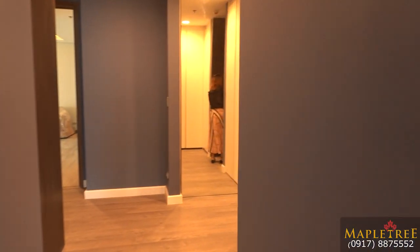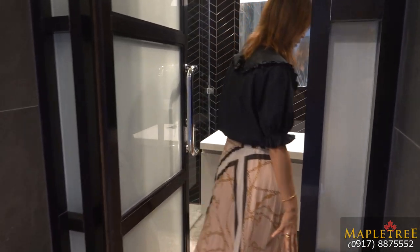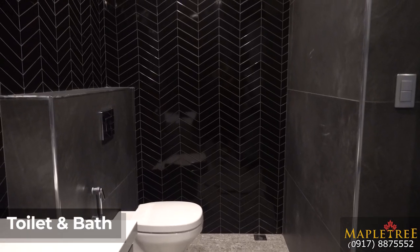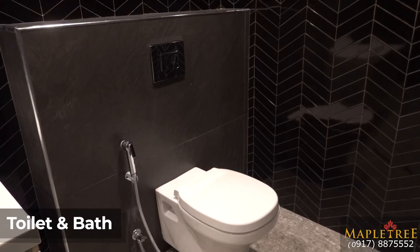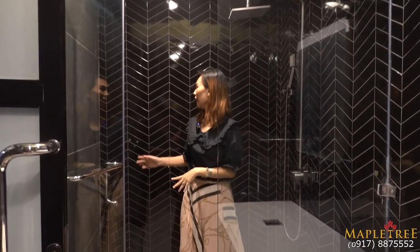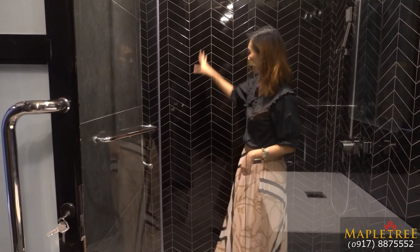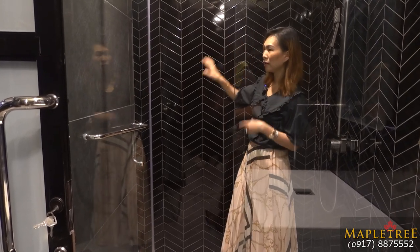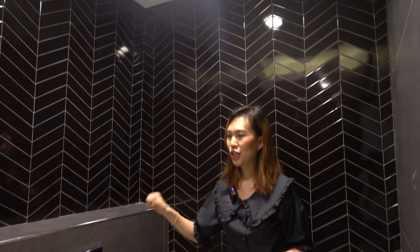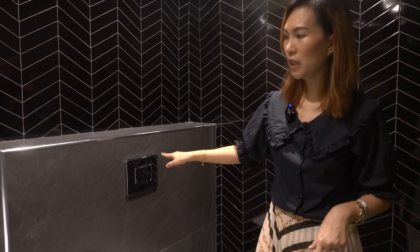Let's head to the ensuite toilet and bath. You have tiles from here to separate the bathroom. There's a different design here — it's black, grayish, and white combination. It's very elegant to always combine black and white. The enclosed shower space has branded bathroom fixtures. For size purposes, I'll go inside — as you can see, there are shapes like arrows pointing down or up. The water closet is Kohler brand with a Grohe push button. The mirror also has LED lights.